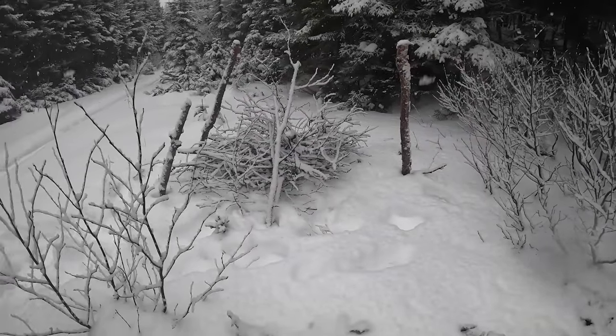So far we got one. But just being out here is unbelievable. There's a few fresh tracks on that side. Okay, our last one, down here.